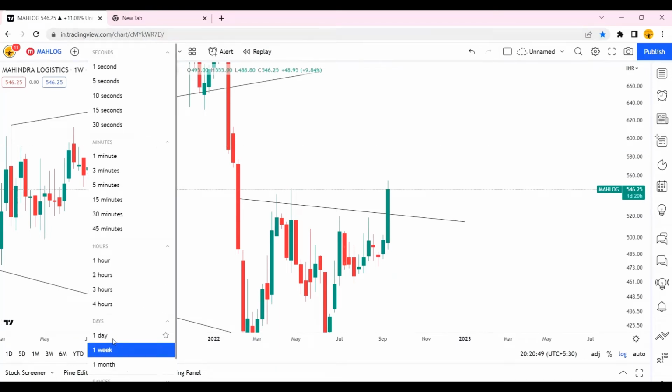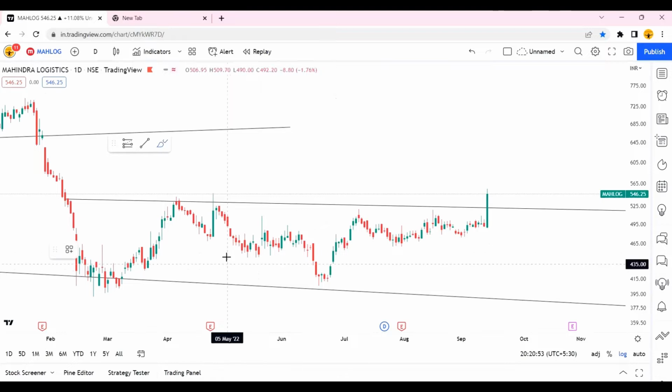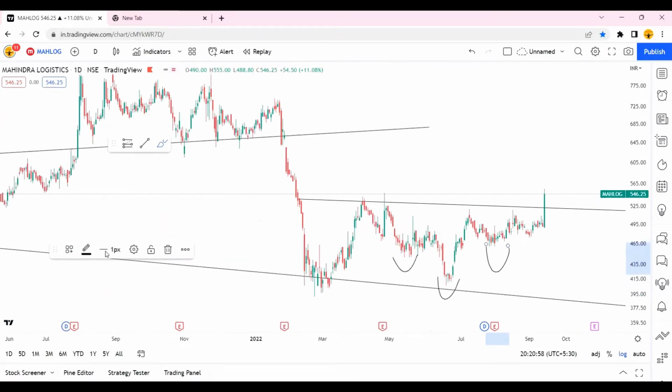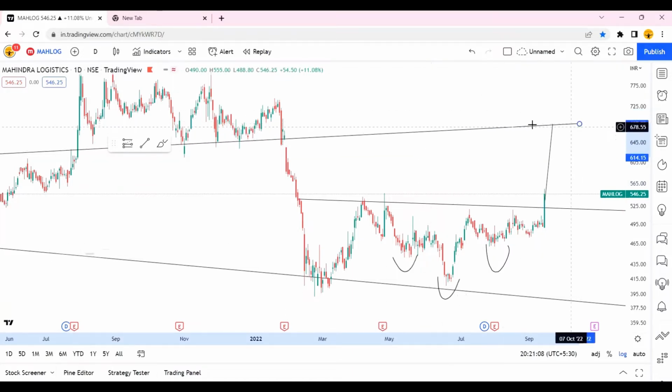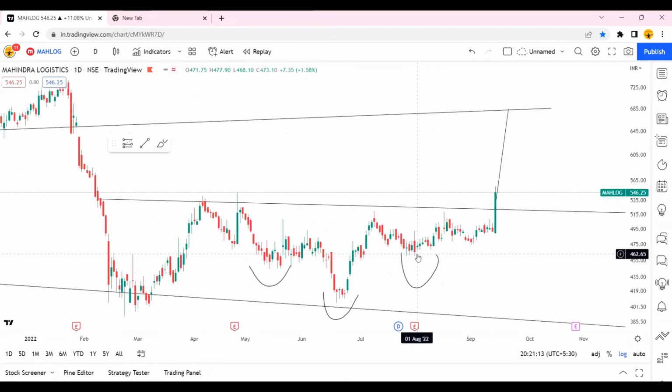As you can see clearly in the daily time frame, here is an inverted head and shoulders pattern. The first target will be if we draw the neck to head distance, and the target will be around, it is exactly touching this trend line, right? It is exactly touching this trend line. This is the beauty of these chart patterns, the price action chart patterns.